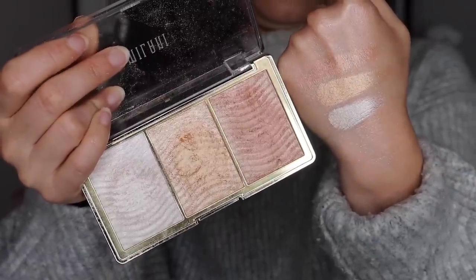Moving on to number six. This formula is so good — now we're really getting into the best of the best, definitely comparable to or could beat high-end highlighters. This is the Milani Rose Glow Stellar Lights Palette. I use this for when I want something extra shiny. The longevity is not great — it definitely fades — but it fades to a nice natural finish. I love the options: a rose gold, a regular gold, and a white champagne highlight. I like to mix and match them and put the rose all over with the shiny one right in the center. It's so smoothing to the skin. Quality is very nice, and it's great for the value.